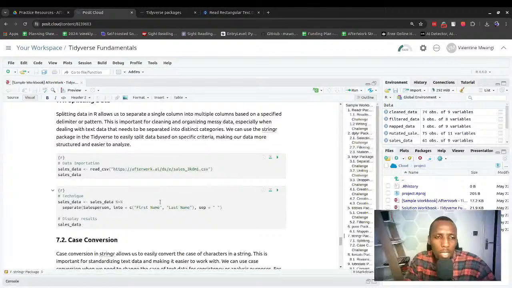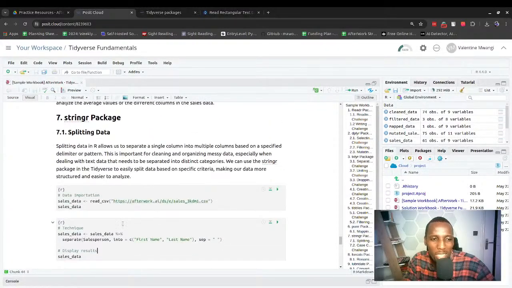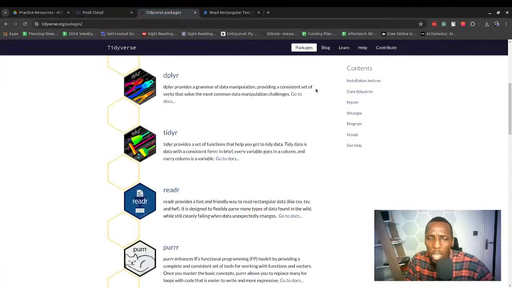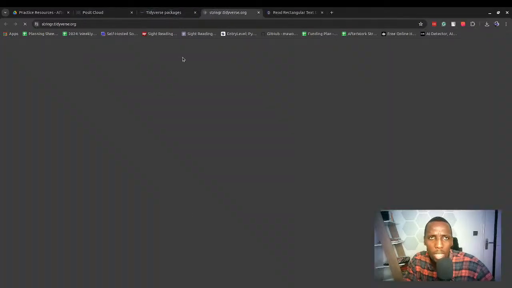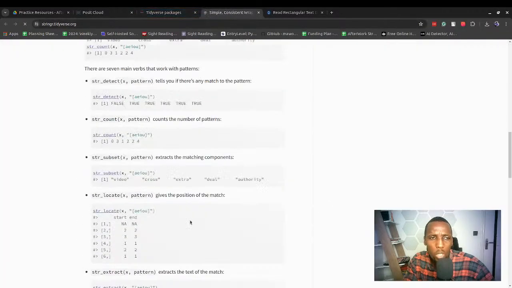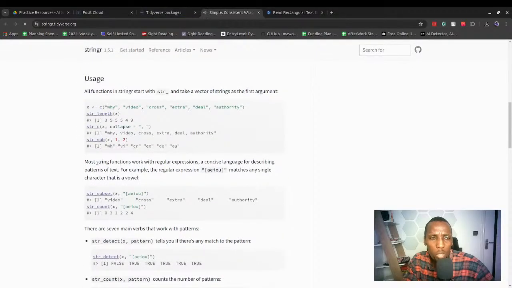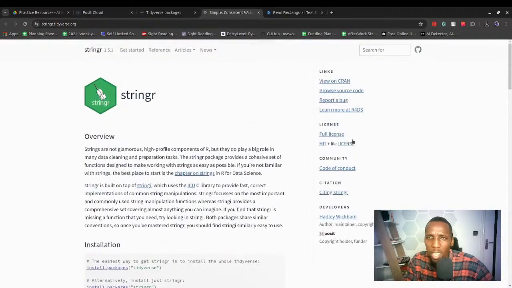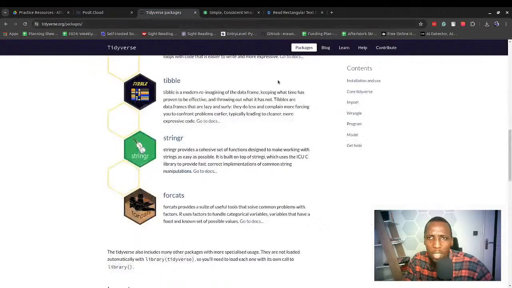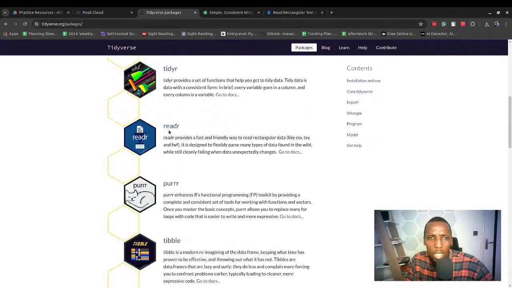In this case, I'm actually using a previous tidyr example. Could this separate be right? I'm not sure. I think tidyr is the one that has separate, so I'm looking at the docs to confirm.